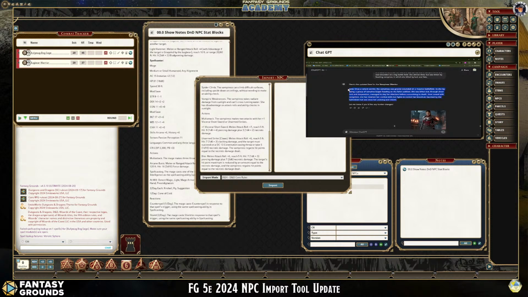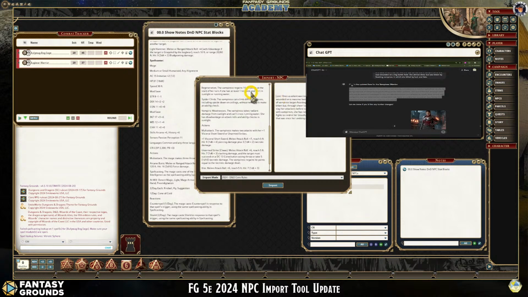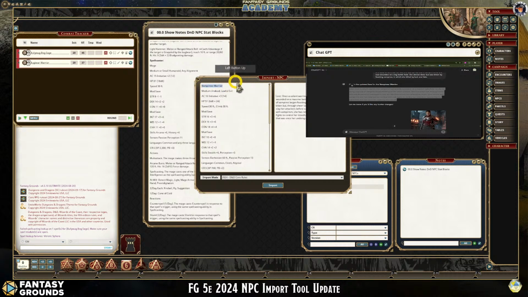So I'm going to copy and paste her lore, and I know some of you just want me to get to the part that you need, but this is her lore, and we'll just say she's a Vampiress Warrior. And the reason I give you this extra stuff is so you have some context and not just the data, because I know that I could just say, okay, here's how you do it and move on. But there's a little more to it than just that, and I'm going to show that.